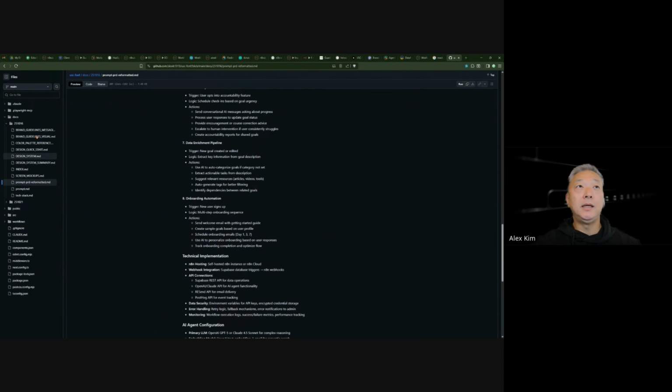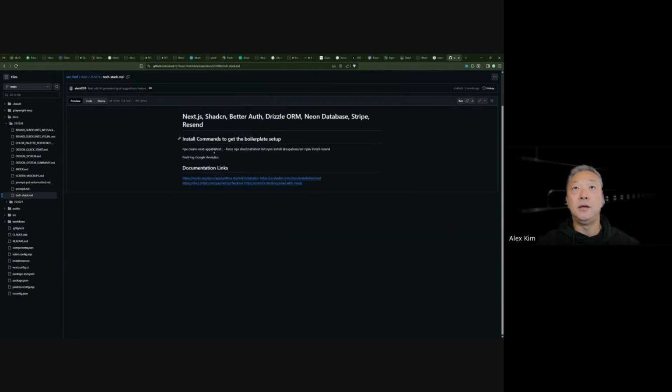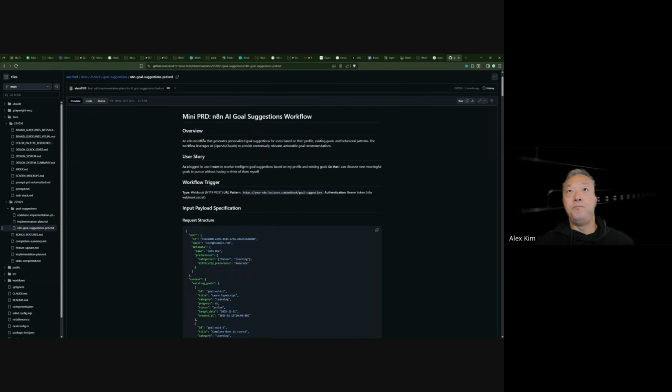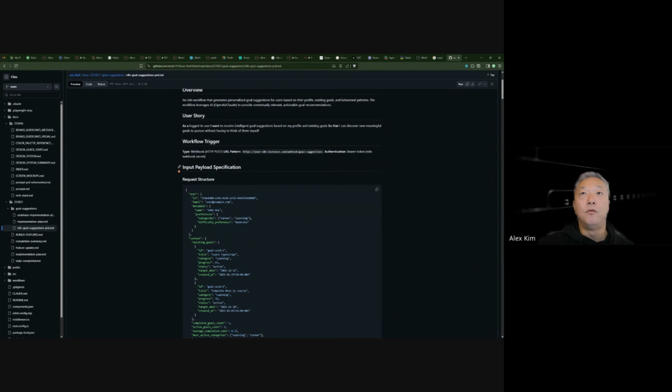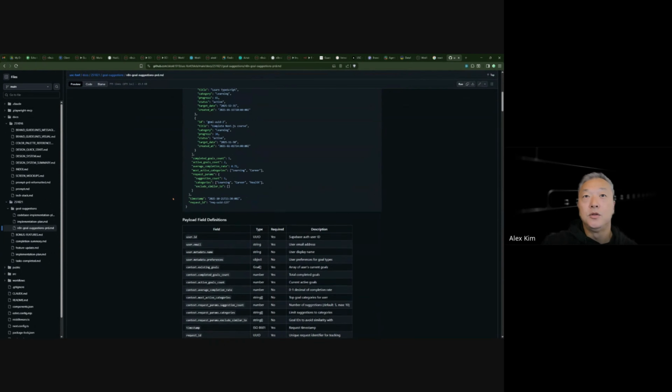And the other thing I did here is I went through creating the design system. I went through creating the color palette, the brand guidelines, all of this, right? And then also you can see here the tech stack I'm using, which is Next.js, etc. And then I believe the next sections we were working on, we kind of went further. And here you can see the actual PRD for the workflow itself. So now we have the overall product PRD, but this was specific to the workflow.